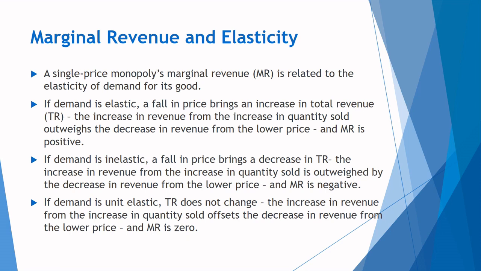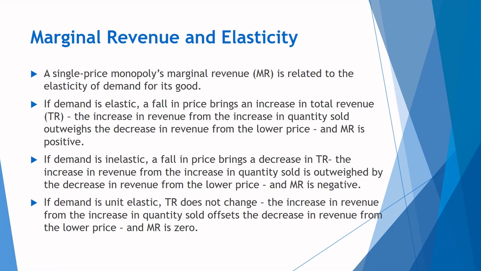If demand is inelastic, a fall in price brings a decrease in total revenue. The increase in revenue from the increase in quantity sold is outweighed by the decrease in revenue from the lower price, and marginal revenue is negative. So, for inelastic demand, a price fall decreases your total revenue and your marginal revenue is negative.